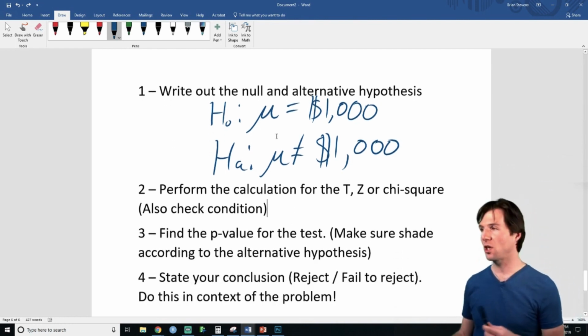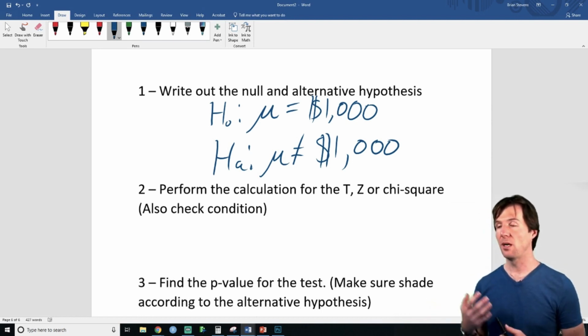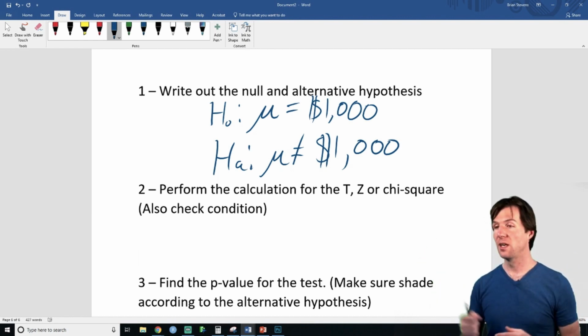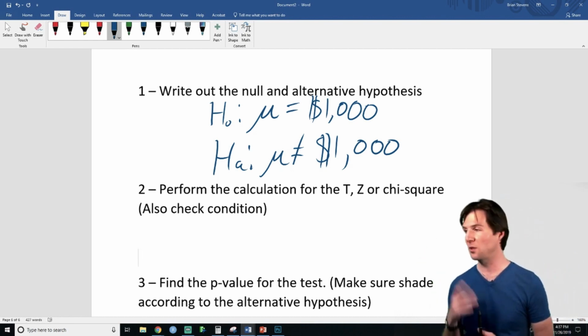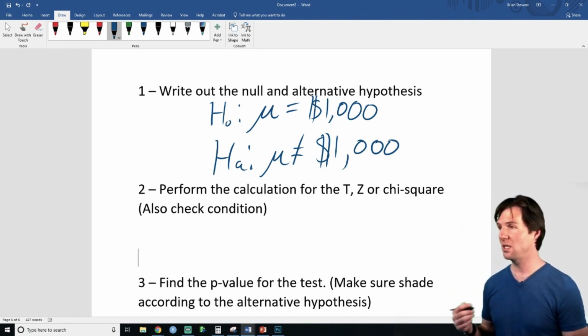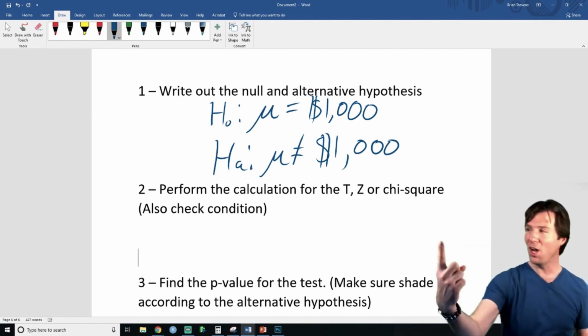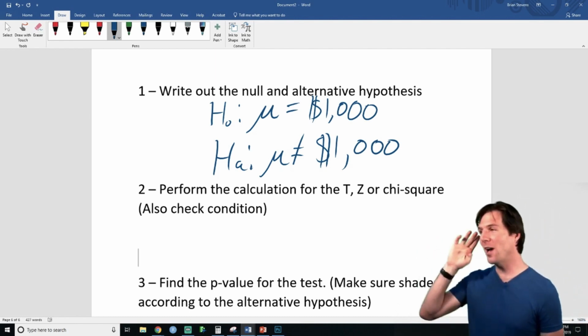I might chop these videos up a little bit, but I want everyone to be able to watch these and understand how to do each step. So this is for all Stats 1 students, so you can practice doing this and know when to use each test. I'm going to do the next 2 after this. So perform the calculations for the z, the t, or the chi-squared. Also check conditions. My students should know condition 1, and right then they say random.